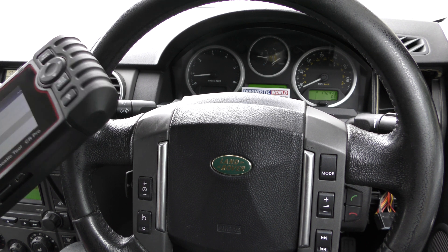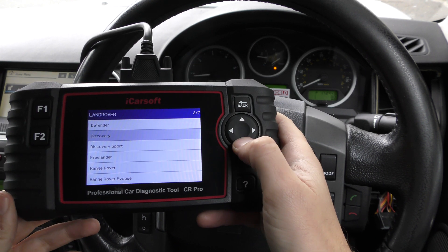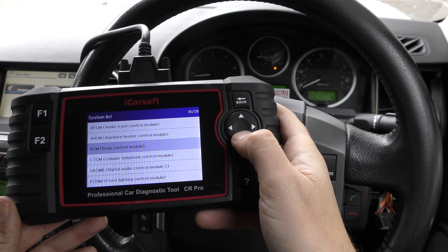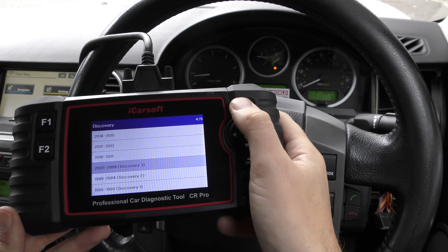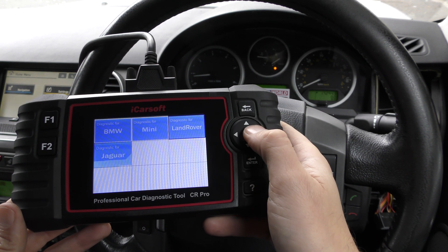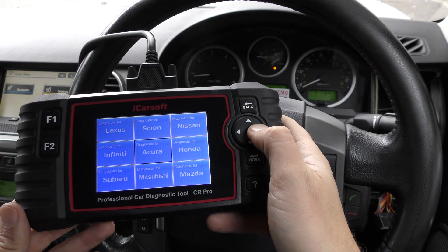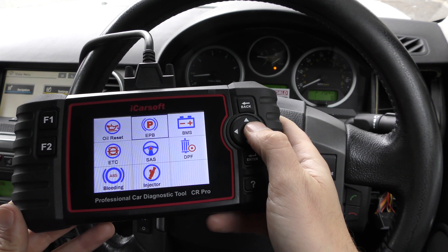I'm going to turn the engine off and then back on, and you'll see the lights pop up initially and then they'll all turn off because the system has been reset. So that is the iCarSoft CR Pro — it covers a lot of systems depending on which vehicle you're in, and not only that but it covers a lot of different manufacturers as well. I'm just quickly scrolling through an example of what you can diagnose on this particular vehicle, and going back to the main menu gives you a huge range of manufacturers it will cover.